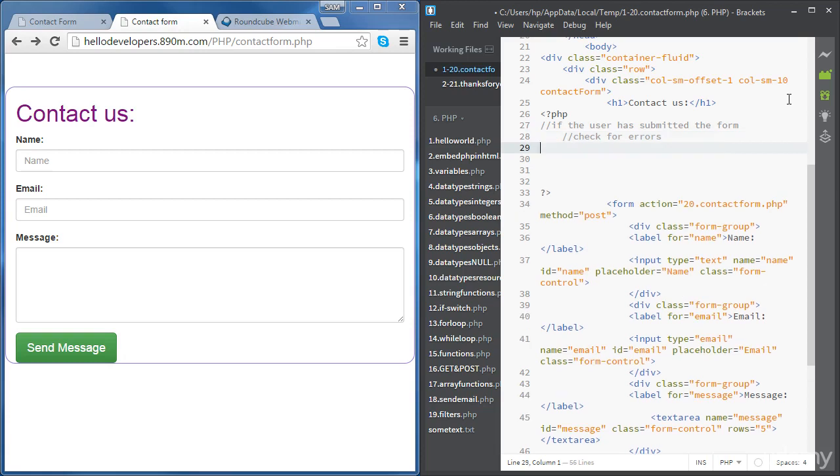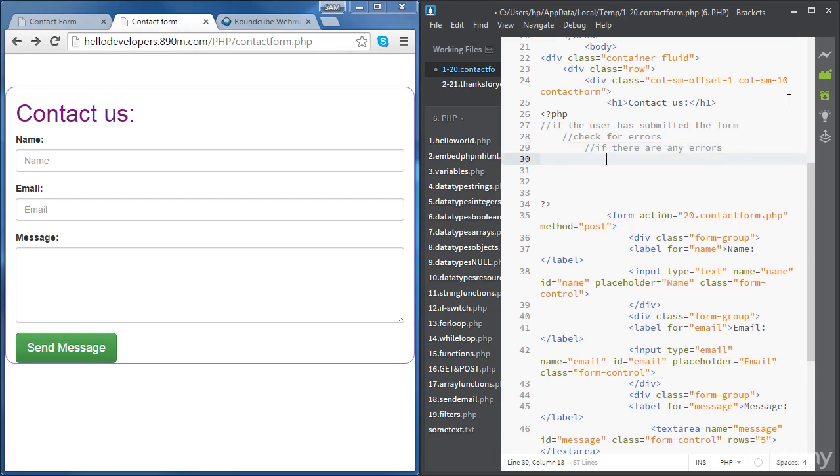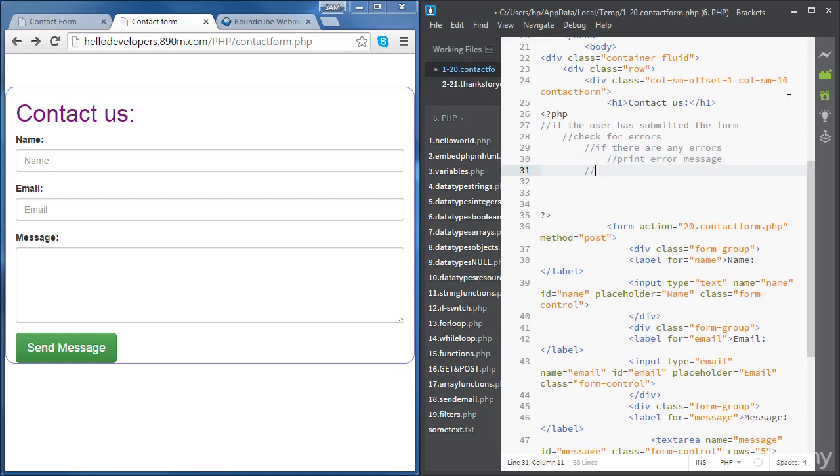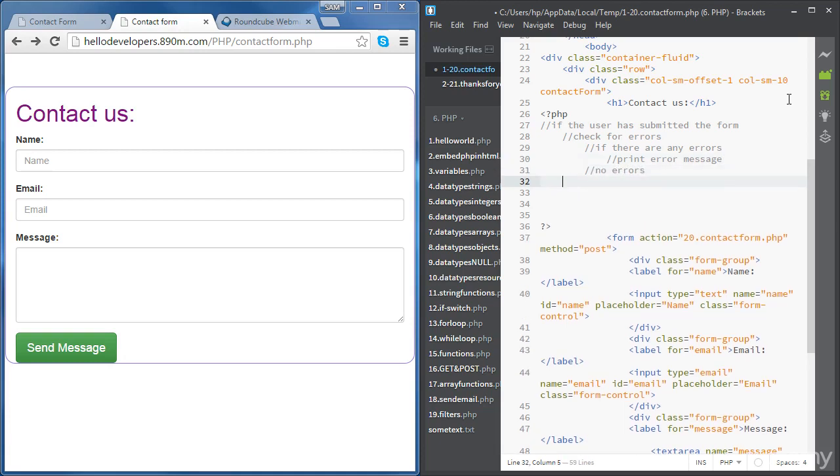So after we checked for errors, then we are going to find out whether we have any errors or not. So if there are any errors, we are going to print the error message on the screen, okay. Otherwise, if there are no errors, then we are going to send the email, okay.